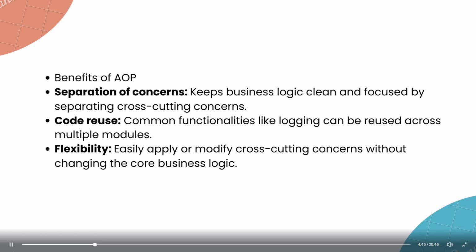Benefits of AOP. First one is separation of concerns. Keeps business logic clean and focused by separating cross cutting concerns. Second, code reuse. Common functionalities like logging can be reused across multiple modules. Third one is flexibility. Easily apply or modify cross cutting concerns without changing the core business logic.